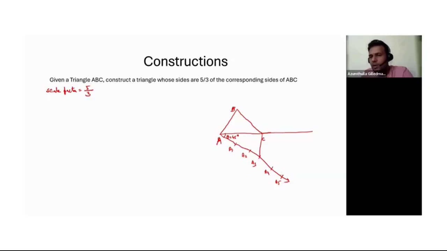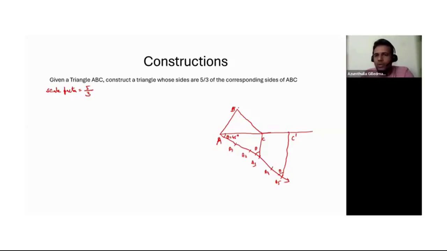Then I need to draw a parallel line from A5 to A3C with the same angle. So whatever is the angle here, with the same angle I draw a parallel line to this. This I'll denote as C dash. Okay, that means what is happening here? This line AC is 3 portions, and AC dash is 5 portions. We are just scaling it. So 5 by 3 means you will get a bigger triangle.